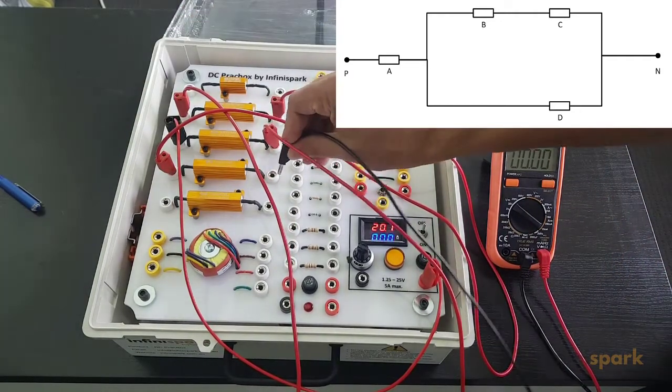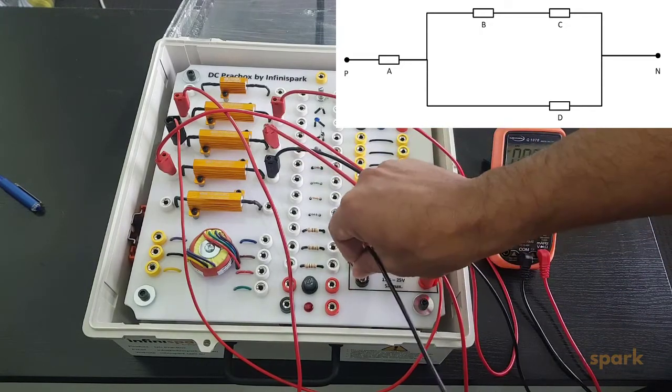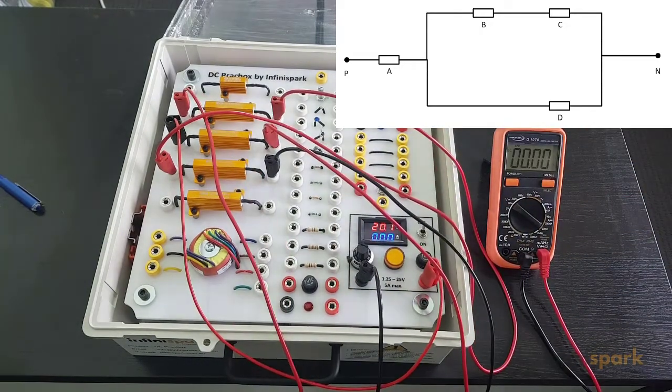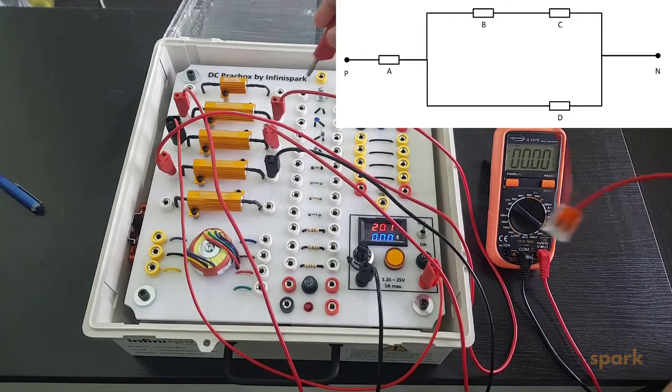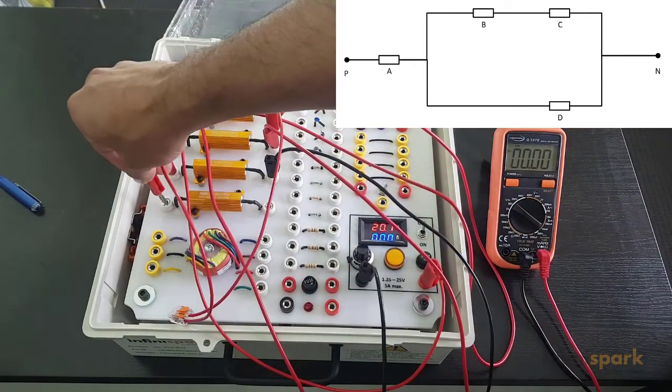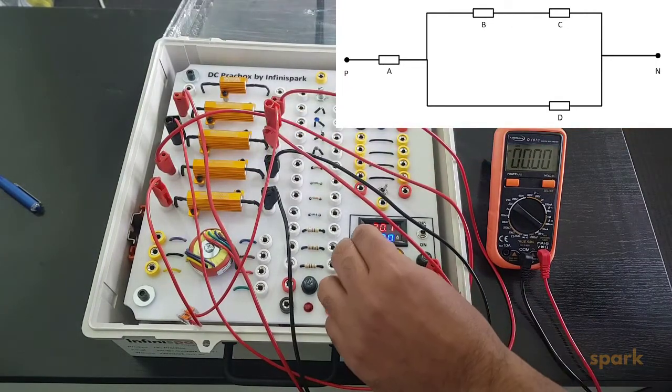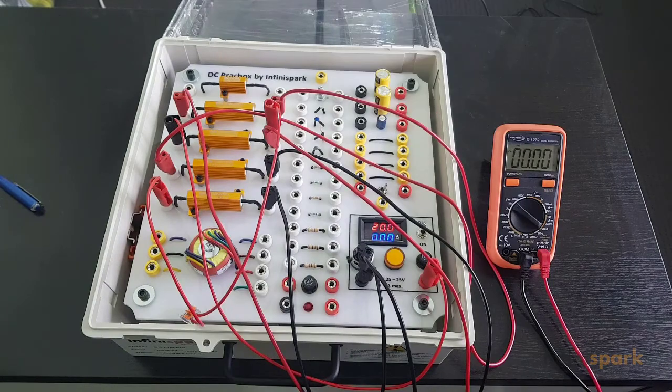From resistor 10, the circuit returns to the supply—that's one path. Another path of the circuit goes from resistor 5 to resistor 20, and then from 20 back to the supply. Now, before I turn the power on, I should measure the total resistance of this circuit.